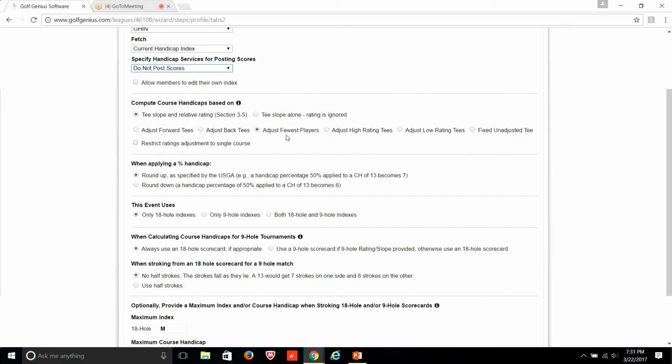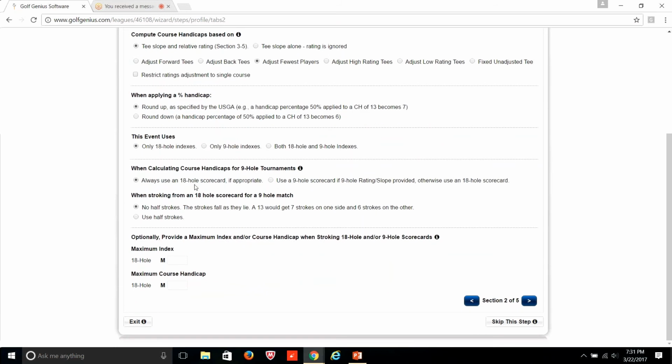Also recognize that if you are using different tees for a competition, in a net competition, you must use section 3-5. It is mandatory. So just keep that in mind and use this section along the way. And then there's a lot of other cool features in here. Rounding up, obviously we would like you to do that per the USGA.